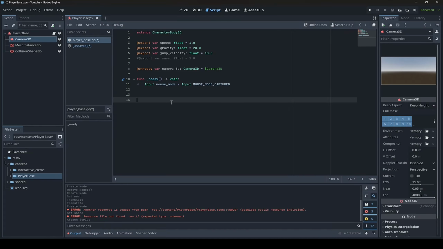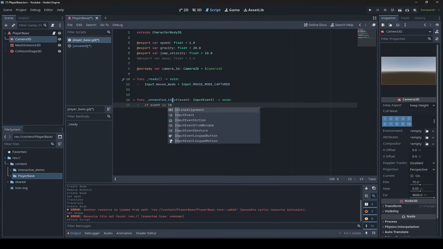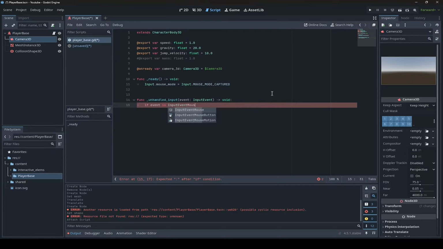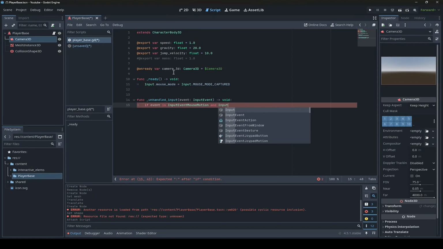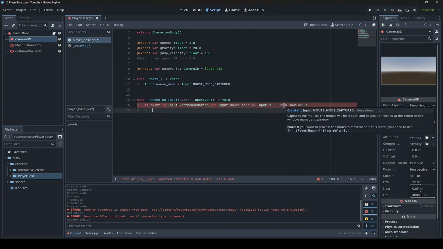Now, new function, unhandled input. If the event is input event mouse motion, it means if the mouse is moving, and input mouse mode is captured, that means we control our player and can make some rotation.